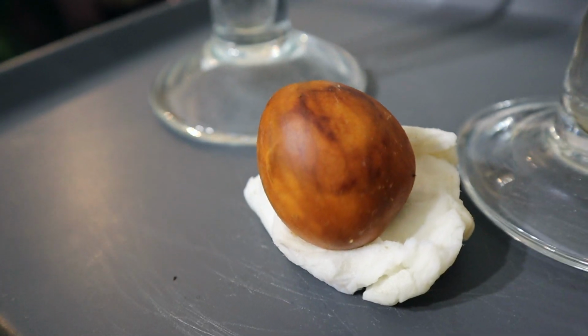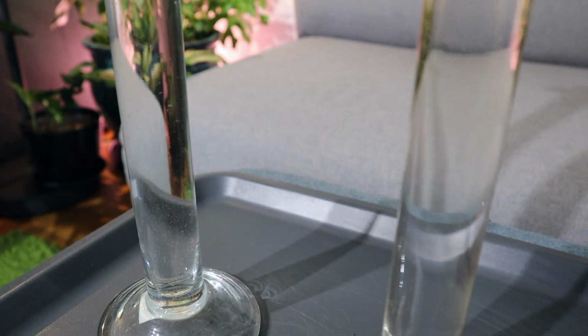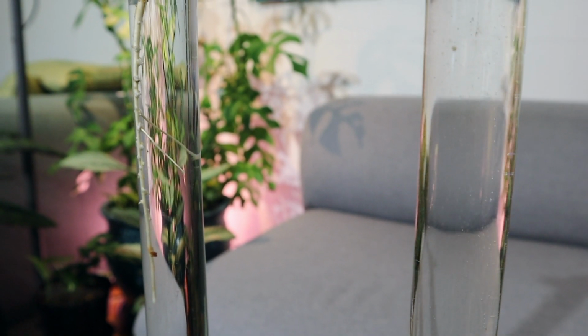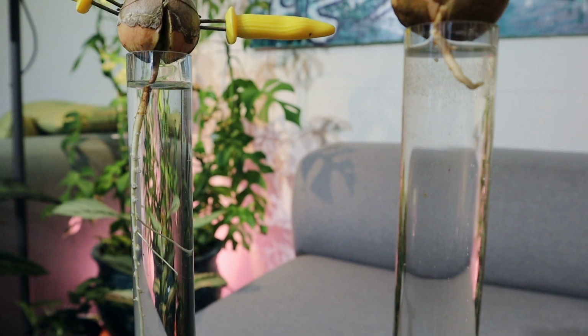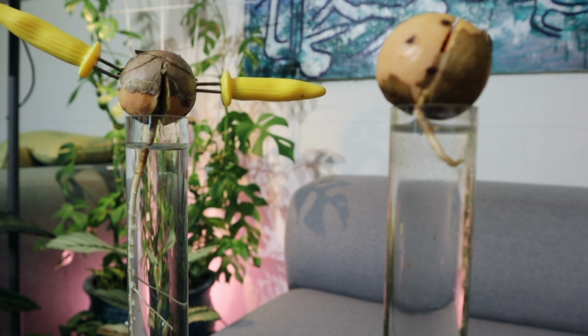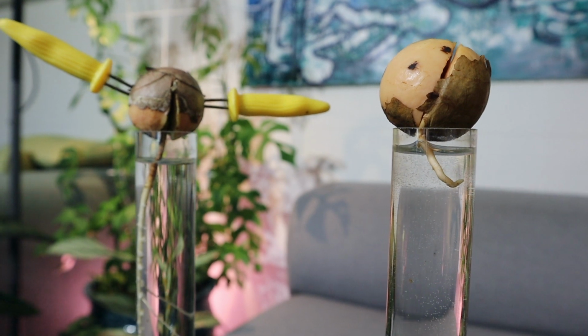So before I close off completely here, I just wanted to show you these lovely avocado pits close up, cleaned and washed and fresh. And these wonderful propagation vases and how easy it is to keep your avocado pit on top of a thin, tall glass like this, where the root can grow and extend down, as you can see on the one on the left, which has auxiliary roots coming out and looks absolutely fantastic.